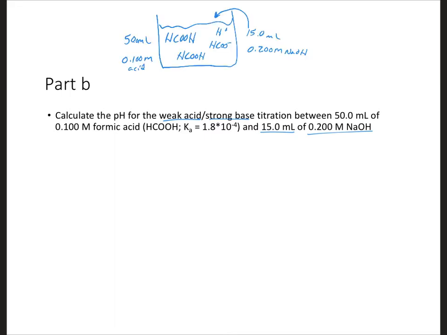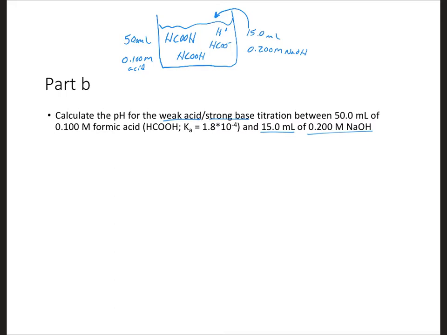So I've redrawn that diagram so that now we can look and say, great, we still have a beaker. That beaker has 50 milliliters in it. It has our weak acid in it, so there's some that's still in the acid form with the H on it. There are some fewer number of molecules that have dissociated and made that counter ion, in this case formate, HCOO, and some of the H pluses are in solution. Now this time they are asking us to add some sodium hydroxide, 15 milliliters, so I've drawn the 15 milliliters going in and what the concentration of that sodium hydroxide is.